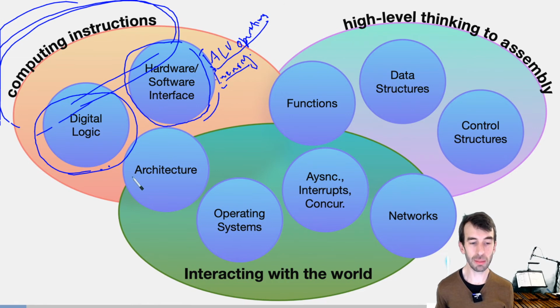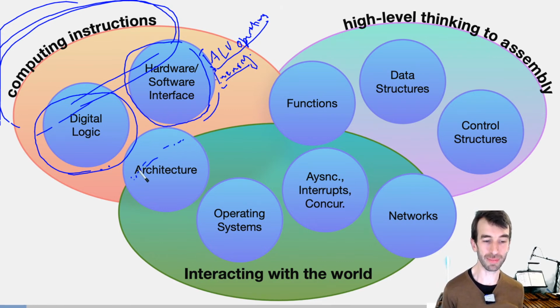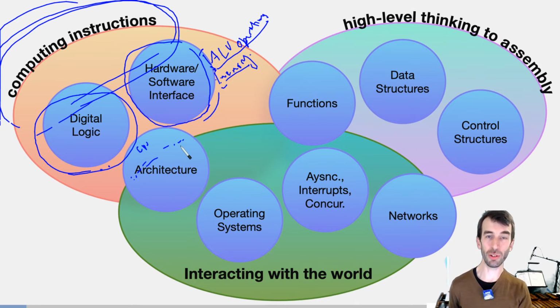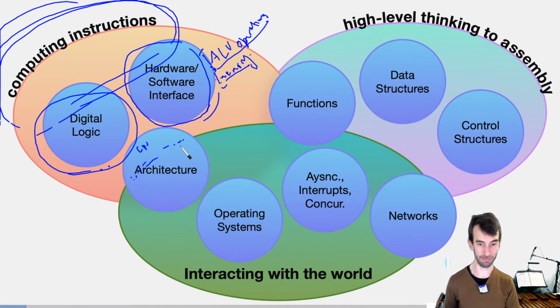We just talked a little bit in those early weeks also about architecture. So this architecture topic kind of cuts across our two big topics here. We learned the basic CPU setup, right? Having the ALU, having the memory, having the registers, having the control unit with a decoder and a sequencer, and having flags to help us understand what to do next. So that was our sort of first big topic.